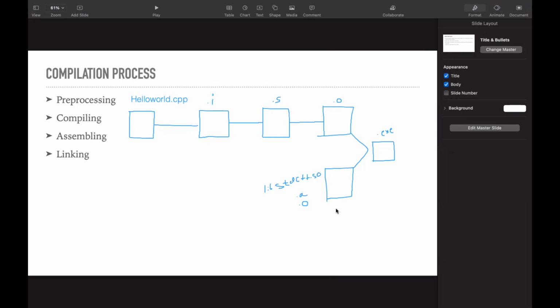Let's see how this works in our code step by step. I'll show you all the process, what happens during each stage.